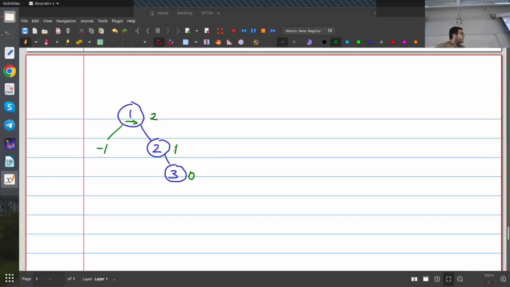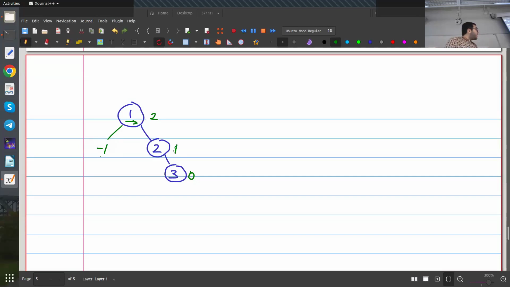Right. Now this is a problem because here my left child has a height of -1 and my right child has a height of 1. So the difference in the heights is more than 1. It's no longer AVL. And just looking at this tree, it's like a path of length three, right? It doesn't really look balanced.